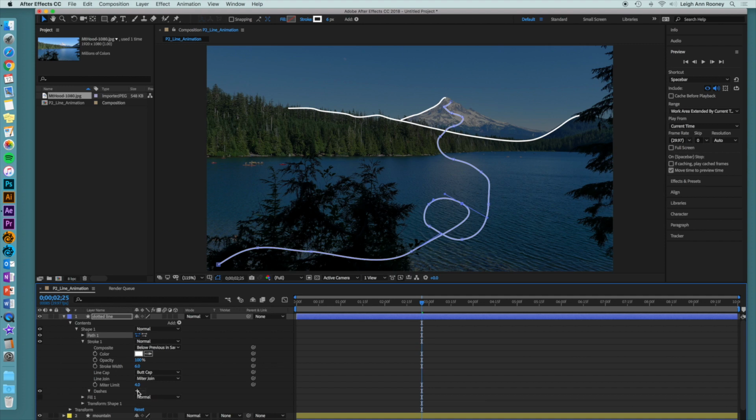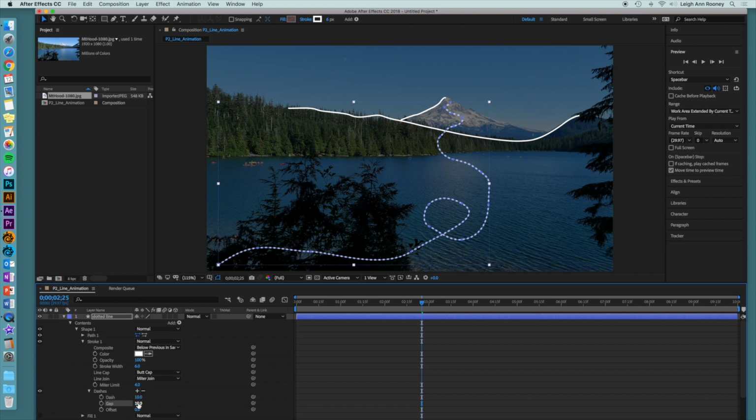So we just have to press the plus button to add, make it dashed, and then press plus again to get that gap. So you can affect these. You can make the dashes bigger. I'm going to make them pretty big so you can see, and I'm going to make the gap bigger so you can see what's happening. And you can see how making them bigger and smaller affects it all.